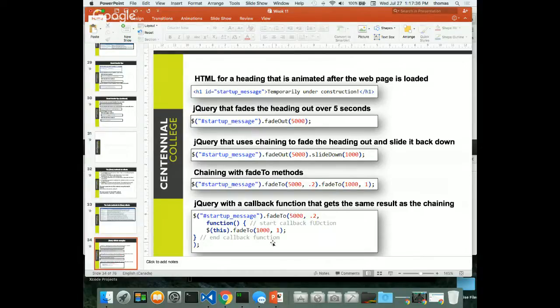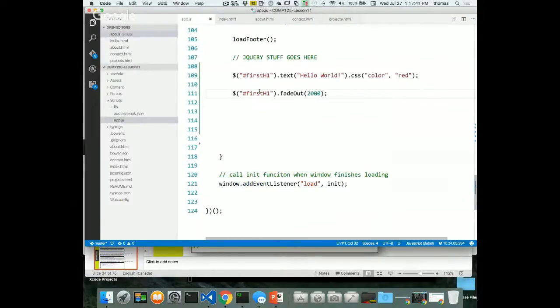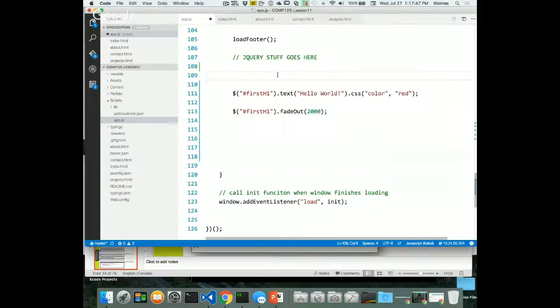One thing you can do with fading in and fading out, and if I go back to this, notice that I'm using the first H1 tag over and over again. This tells me there's a good chance I would do something like this: var $firstH1, a good case for this, where normally you don't have to. I need something like firstHeading equal to first H1. And then I can do something like replace firstHeading without doing a query again. So I don't have to keep querying the heading. That's perfectly acceptable.